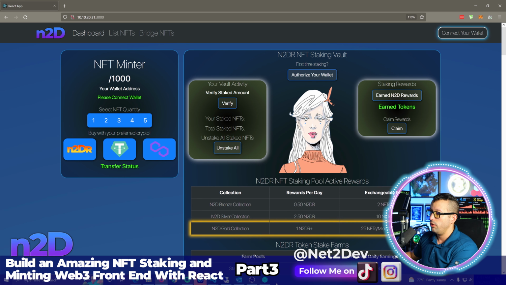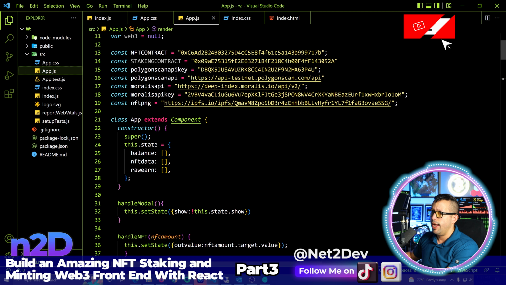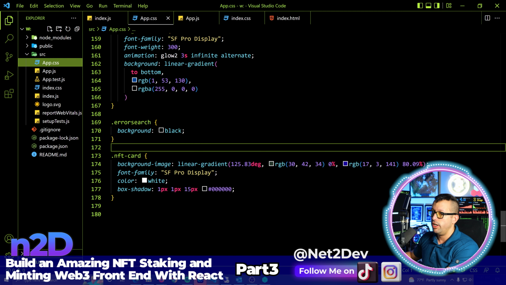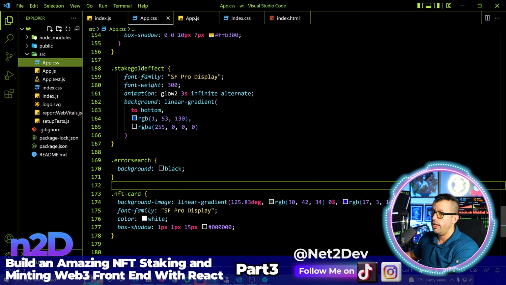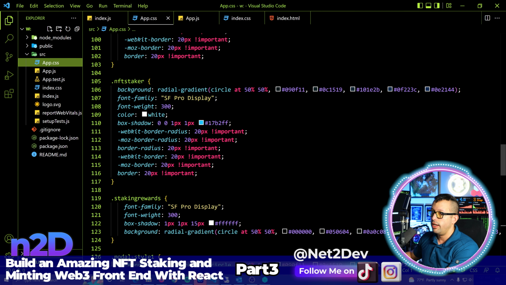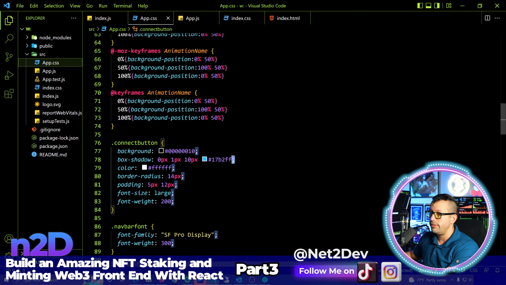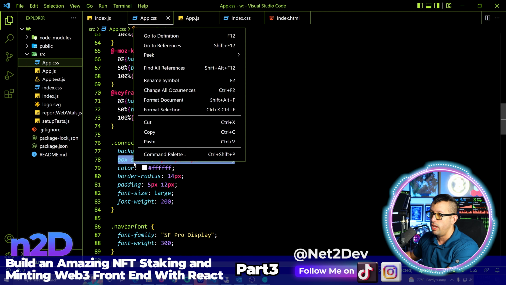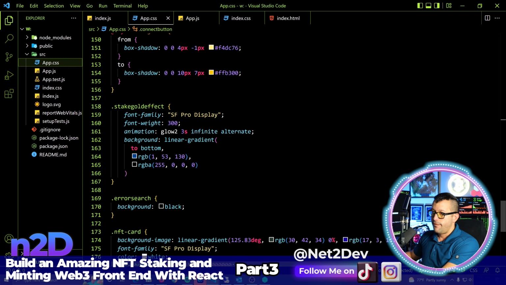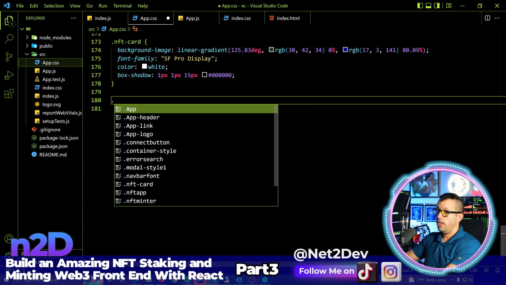This is so cool. So I'm gonna go back and find the app.js and we are going to build a new one. But first I'm gonna look for that connect button. Here we go, connect button, and this is the box shadow. So let's copy this entire line. Beautiful.